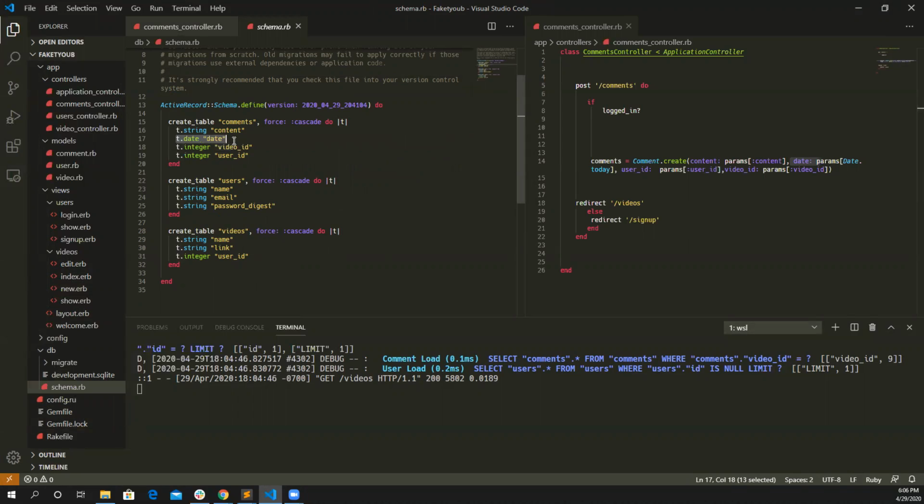So t.date is date, and over here, date param is date.today, which should give us, according to Ruby, today's date.